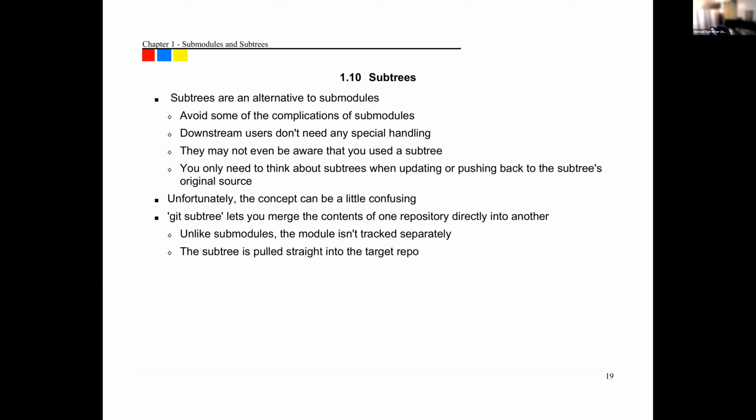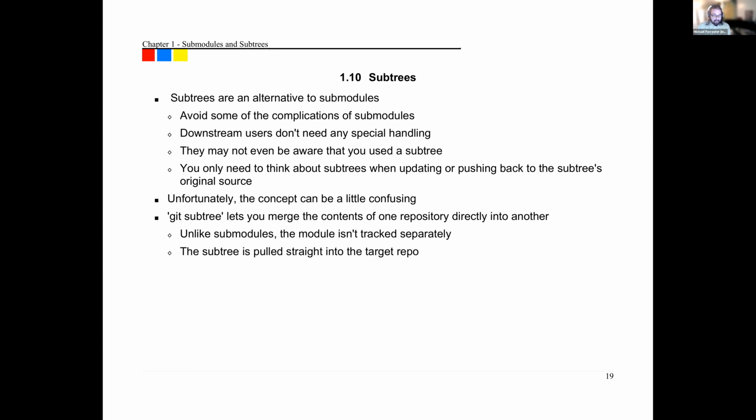Because what a subtree command actually does is it allows you to merge basically someone else's entire code base, including commit history, underneath yours, right? So unlike submodules where it's kind of treated as its own independent repository, and so therefore it pulls, pushes, and merges separately, a subtree is just pulled right into the target repo, including, by the way, the entire commit history of the repository. You can squash it, but just to be clear, you are going to pull the entire history down and then you're going to squash it.